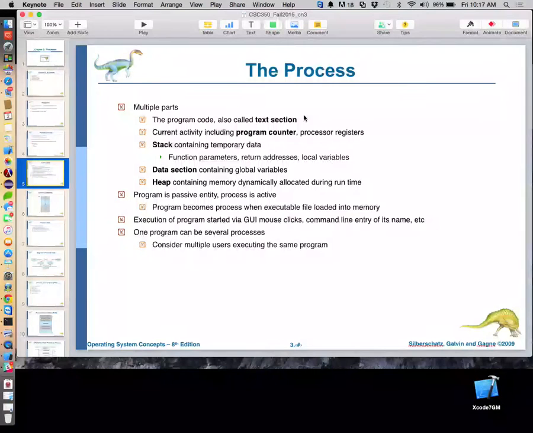Why might we need to keep track of the current state of those registers inside our process data structure? Keep in mind, the process data structure is how we represent a process in our operating system. It's the object that allows us to represent what a process is. And a process, as it said on the previous screen, is a program in execution. It's a job. You've double-clicked on Word and it's running on your computer. Why do I need to keep track of the processor registers? Well, the processor has those registers. Isn't he the one who's using them?